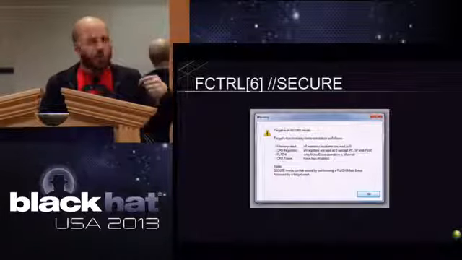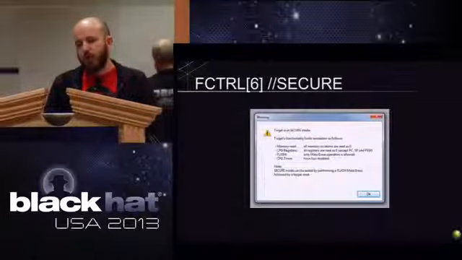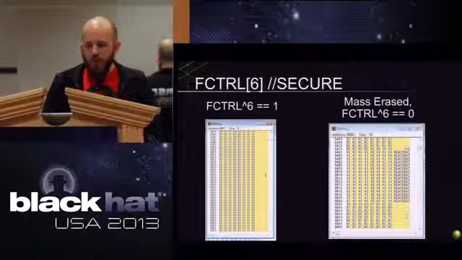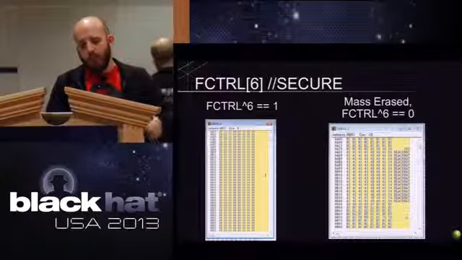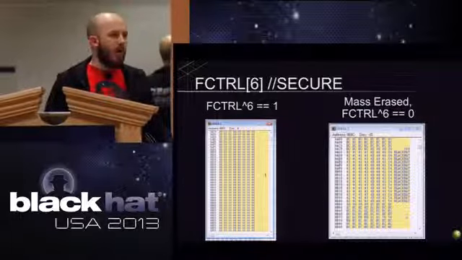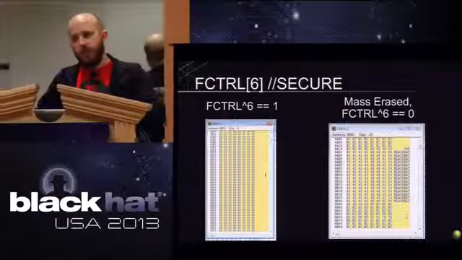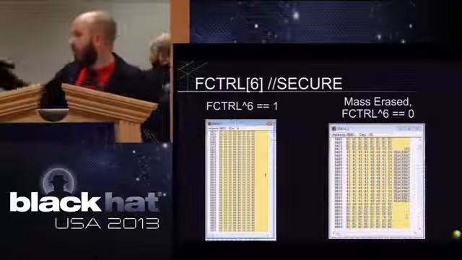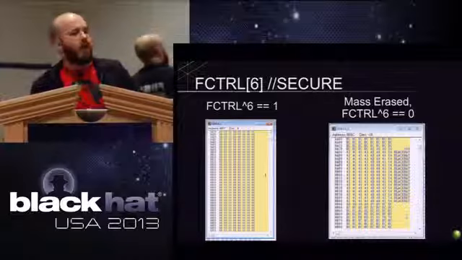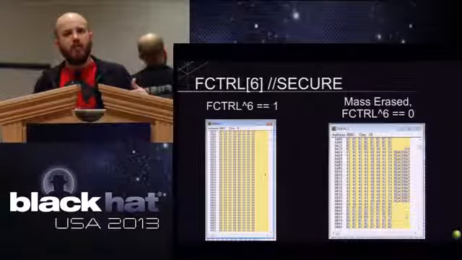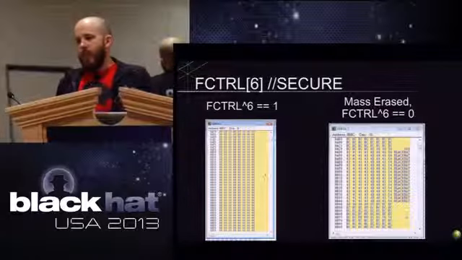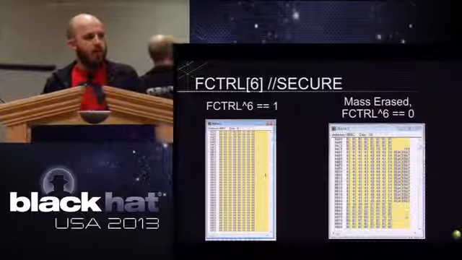Right, so this is the screen that pops up on the debugging interface when it's in secure mode, when that bit has been set. On the left is what it looks like whenever that's been set, and it's basically saying no, you don't get access to any of that stuff. But after you do a mass erase, now the code is gone, but all the data is still there, right? This is an example we just used, where we had some code that loaded BlackHat into memory, and then we wiped that code. Then we light up the debugging interface, and wow, I can still see all that stuff. Now, that may or may not matter depending on the particular use case.